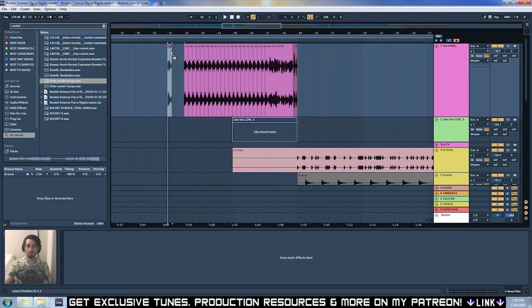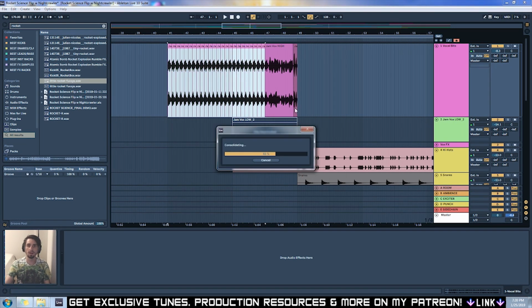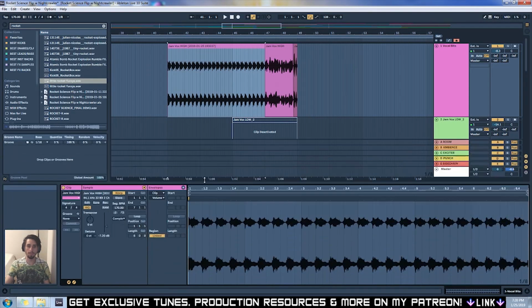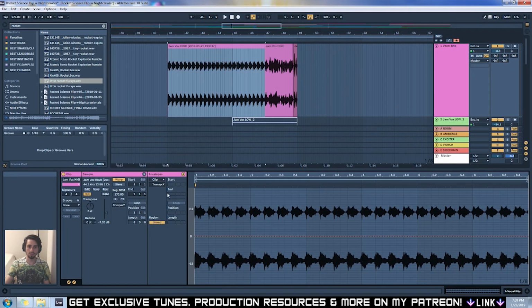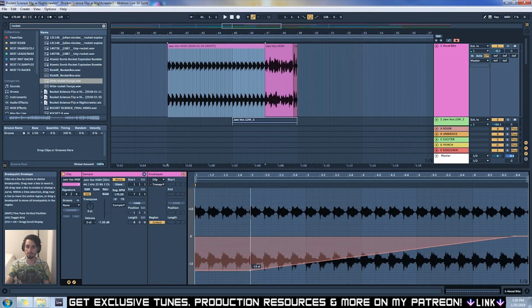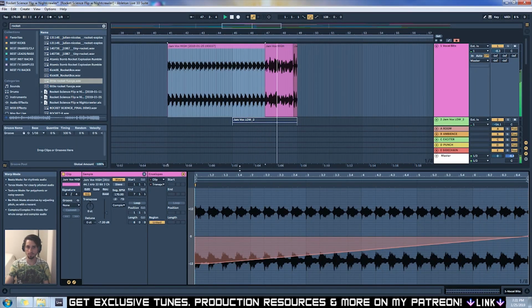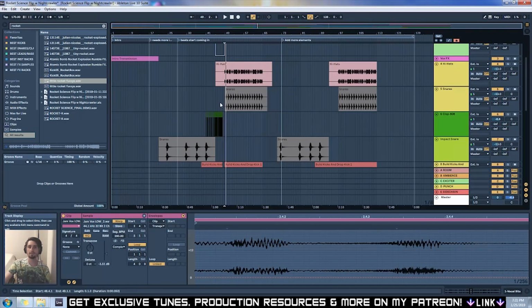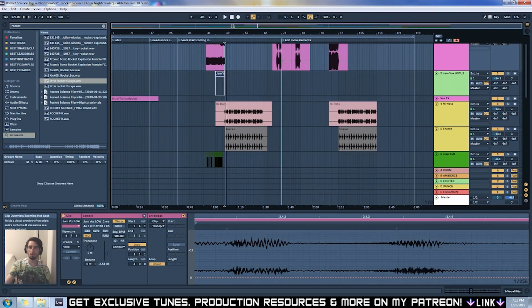Then what I want to do is just bring these all back and consolidate this in Ableton. That's Control J. And in FL Studio, I believe you can do something similar. And now we are gonna just automate the pitch of this so that it starts an octave down. Okay, so let's go back to the beginning and see what else we can do with the intro before trying to tweak the drop at all.